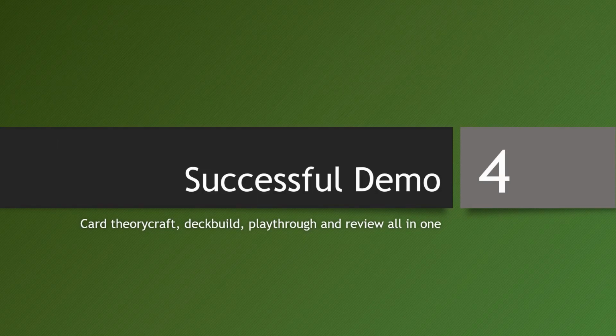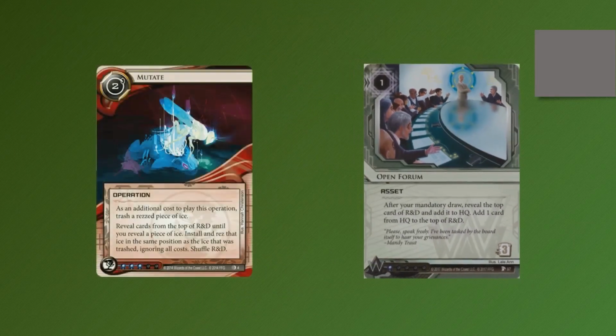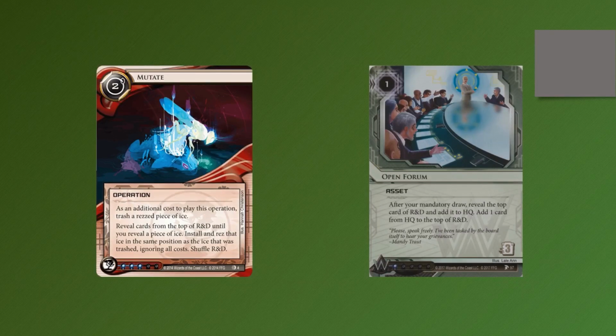In each episode, we will analyze the theoretical and practical aspects of one or more newly released cards. Today's card of the day is Open Forum from the latest data pack, Free Mars. This is an interesting card, and on first glance, I think most of you will see that this is an enabler for cards that rely on knowing the top card of R&D. So cards like ABT and Mutate will have some synergy with Open Forum.